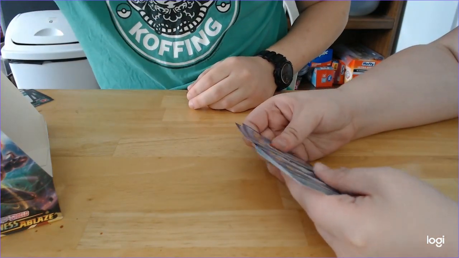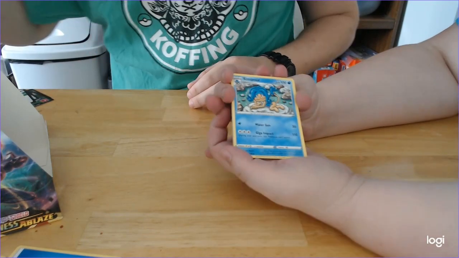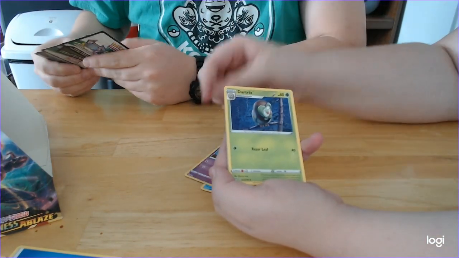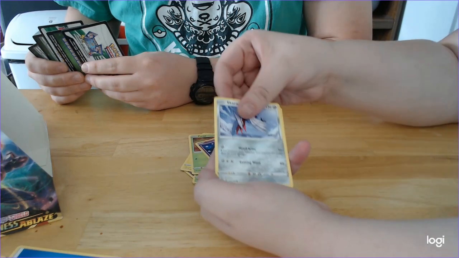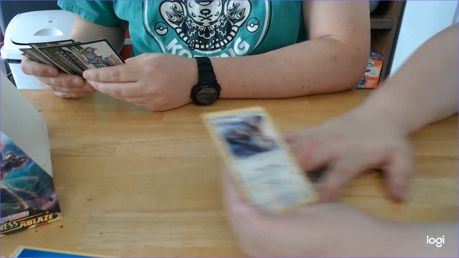1, 2, 3 to the front. Flip the water energy. Simipour, Lunatone, Dartrix, Ducklett, Mareep, Gothita, Skarmory, Reverse Greedent, and then Staraptor.